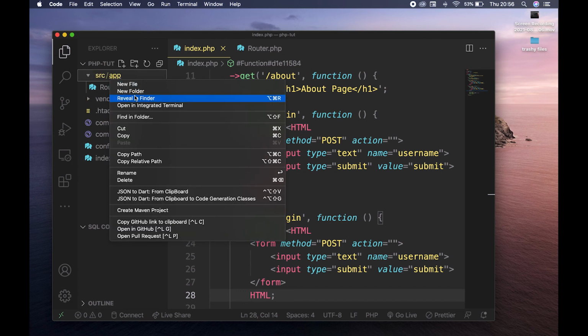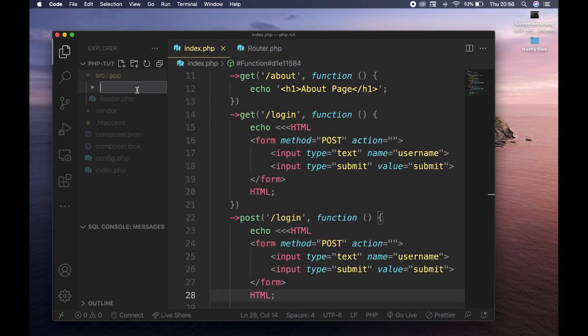In the app directory, I'll create a new folder and call it views, because this application is going to grow into becoming an MVC framework, and this is how you do things. We're going to put everything the user is supposed to see in the views folder.